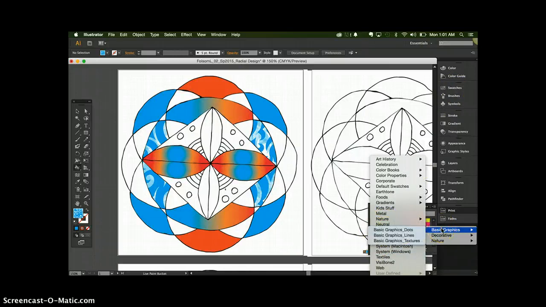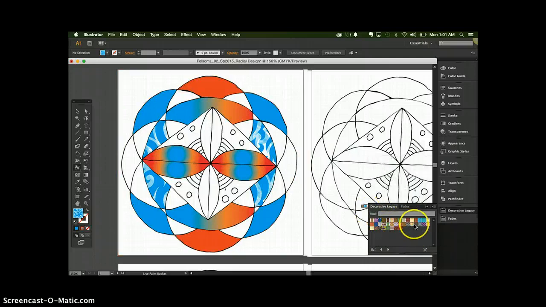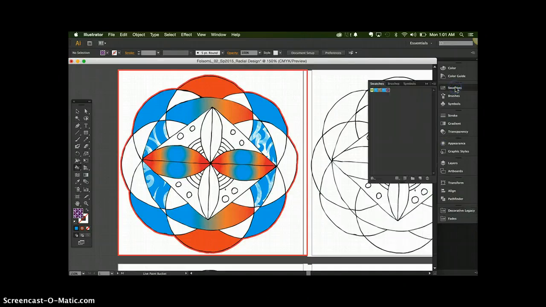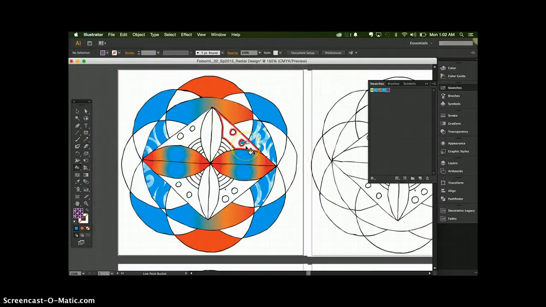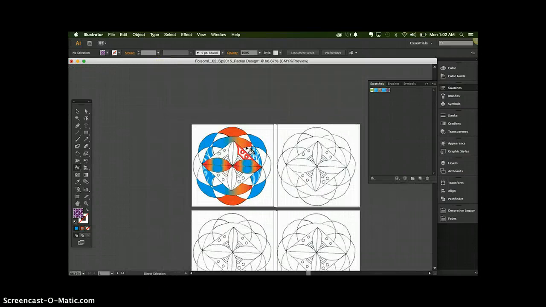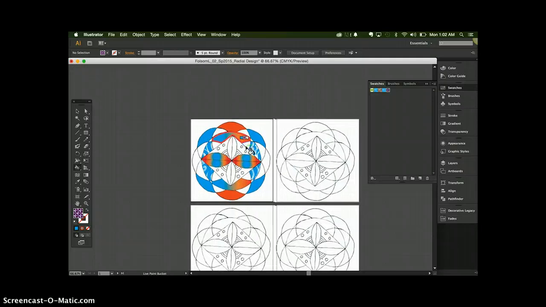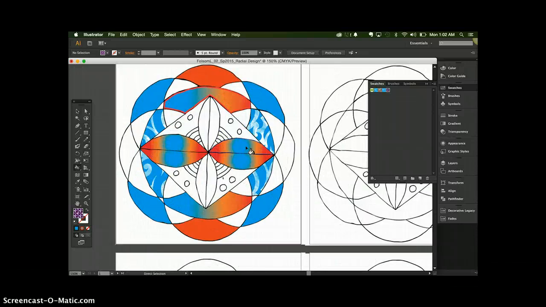And so if you want decorative, you can open up whole libraries of different decorative kinds of patterns and add to your swatches palette that then you can edit the colors on. Okay, so you're going to be doing this for each of your 4 designs. Make sure and save.